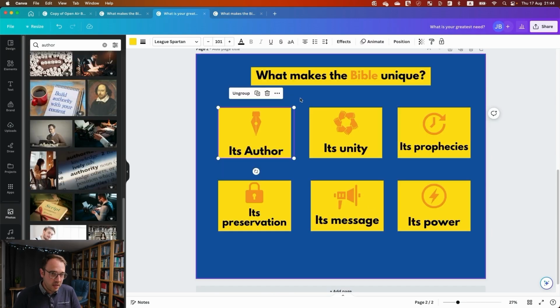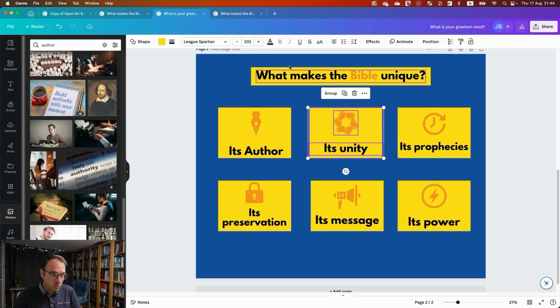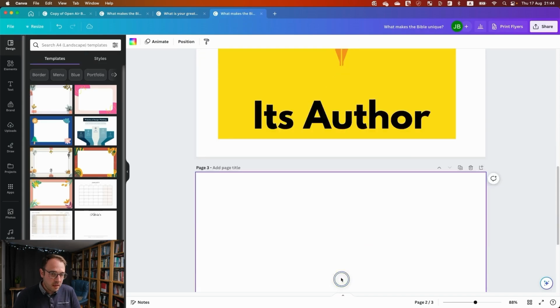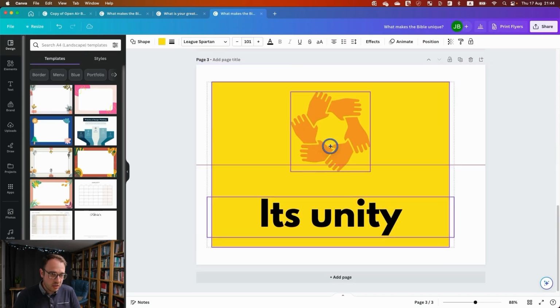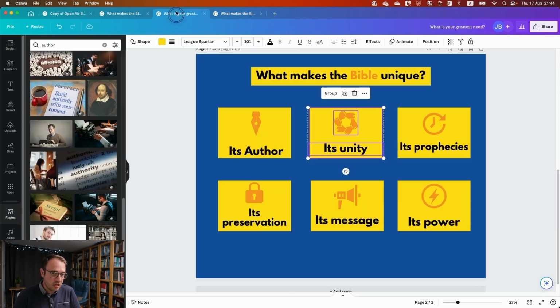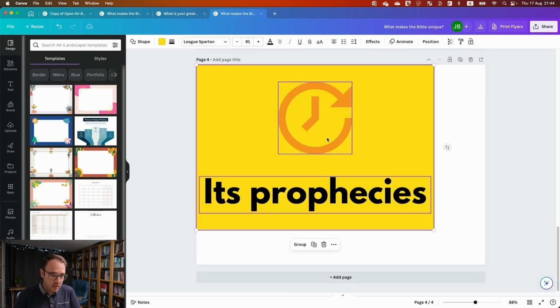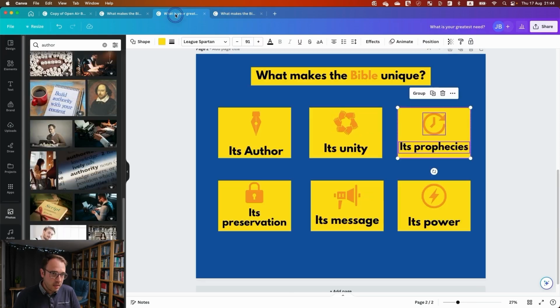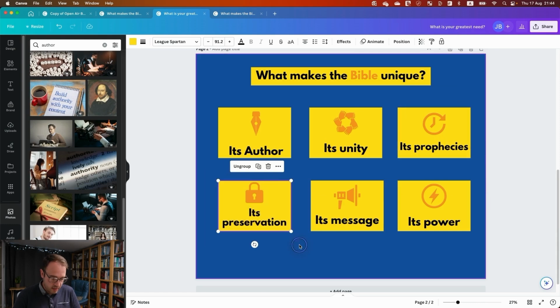So we're going to copy each one, paste it onto the page, drag it into the center, create a new page, copy and paste, and keep going until that's all done.